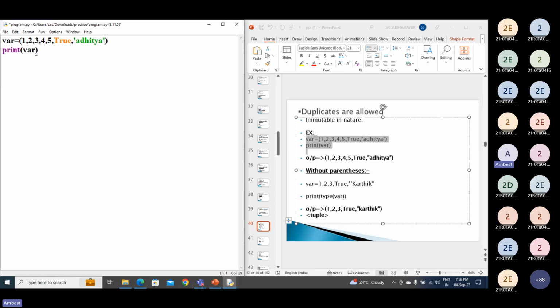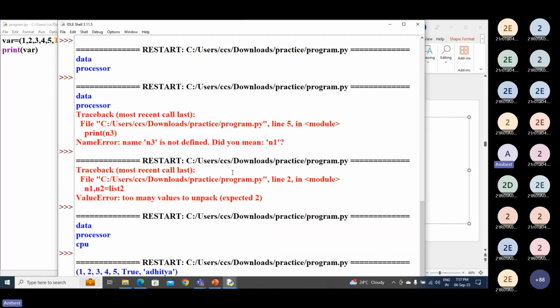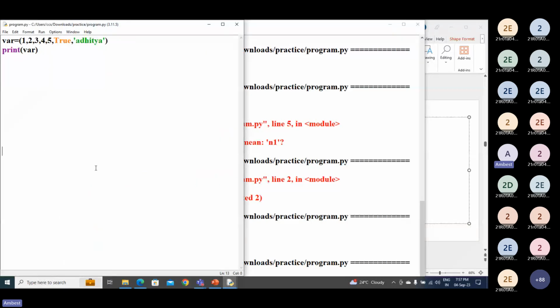See, I want the variable to be printed. It's similar to a list, no worries. Only the braces differ, and the only change is that it's unchangeable, it's immutable, because we can't insert any data.